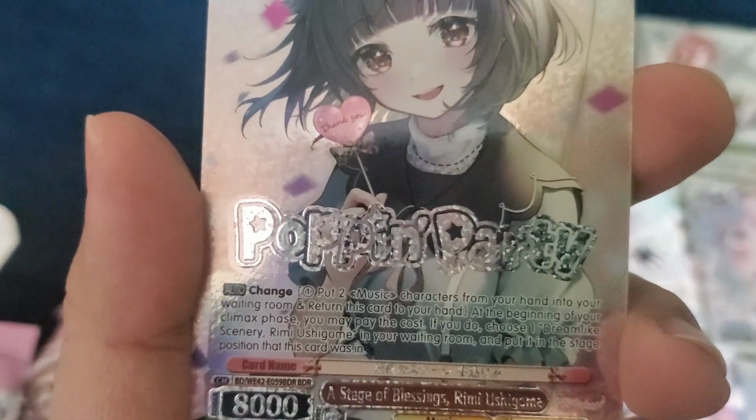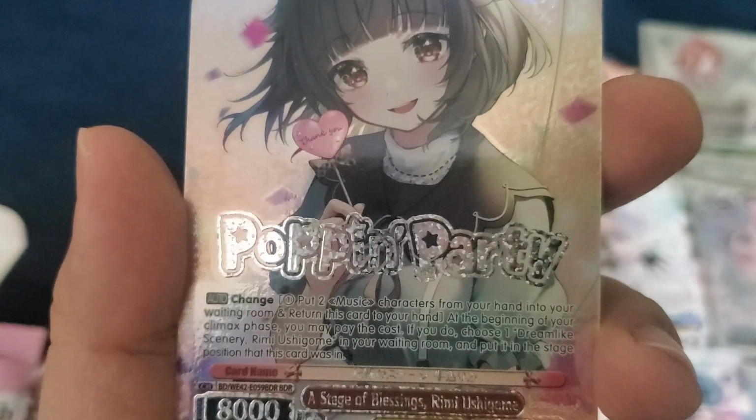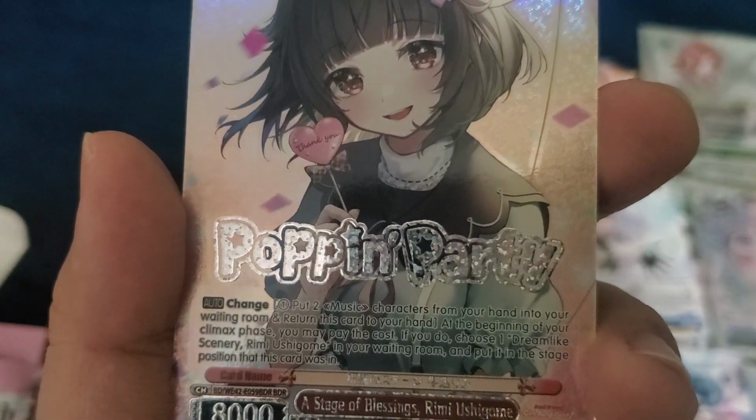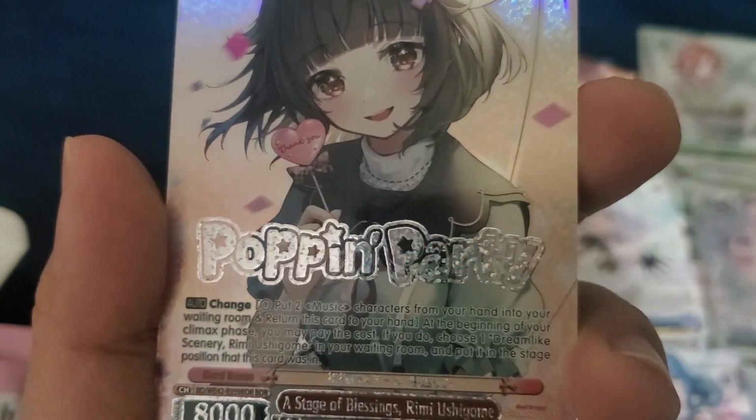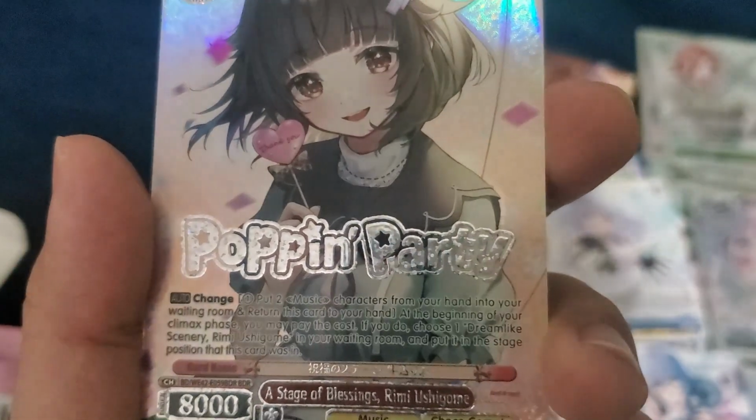Change ability. Pay 1, ditch 2 music characters. Bounce this back into your hand. Begin a climax phase. If you do that, you choose 1 Dreamlike Scenery Remi in your waiting room and put it where this card was.